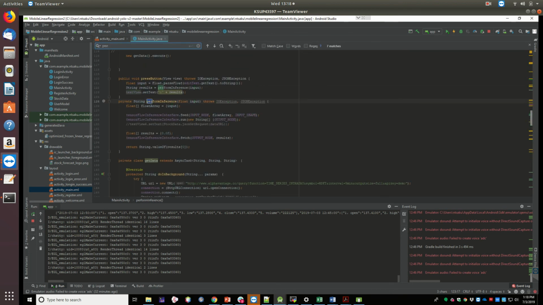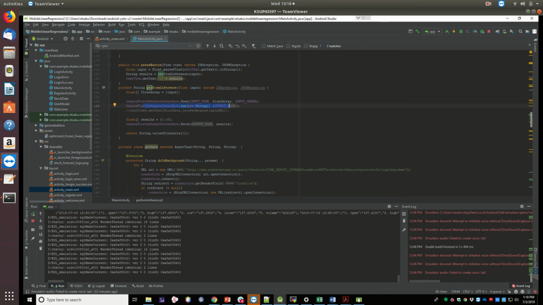Okay, here is our private method, because we're going to use it just here in the main activity, perform inference. And in this private method, we feed our input node an input shape from the model we trained. After feeding that, we run the model onto a new string through the output node we received from that model.